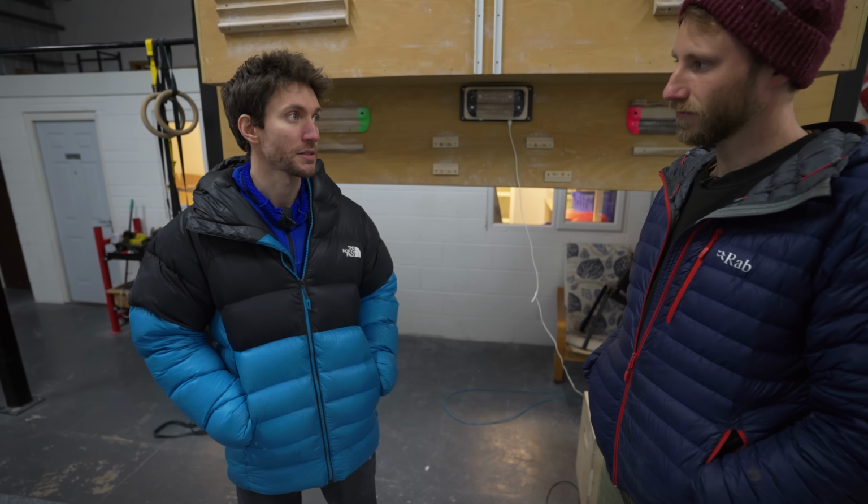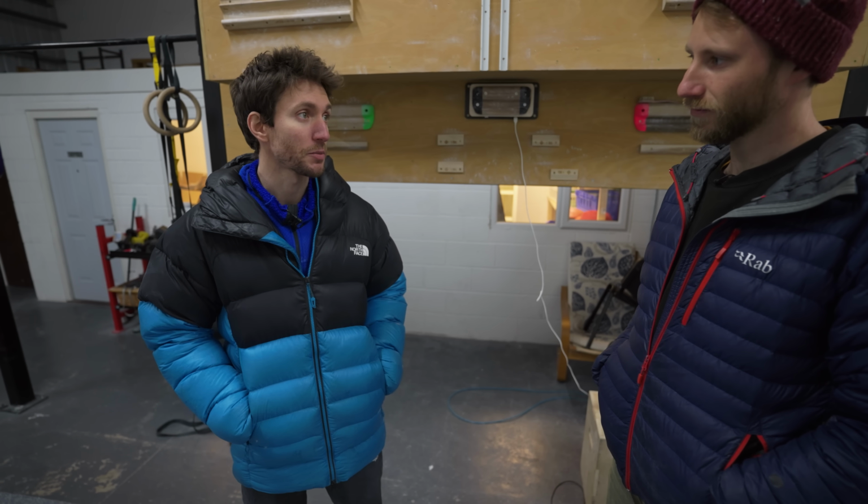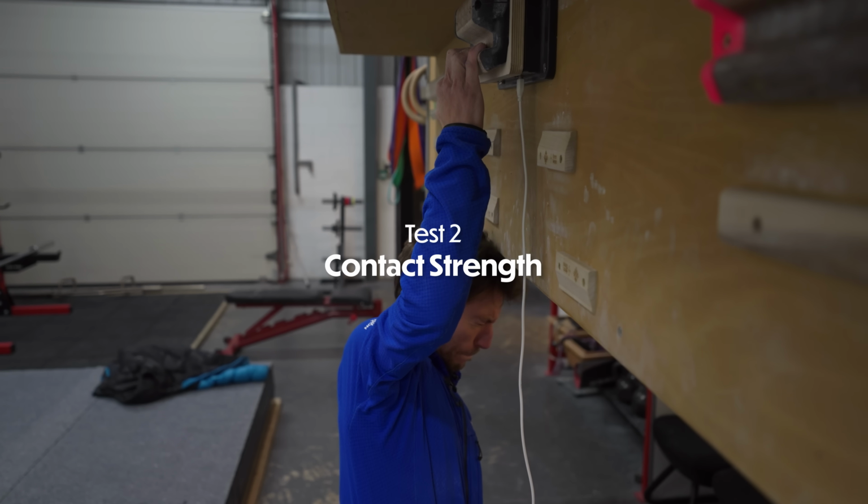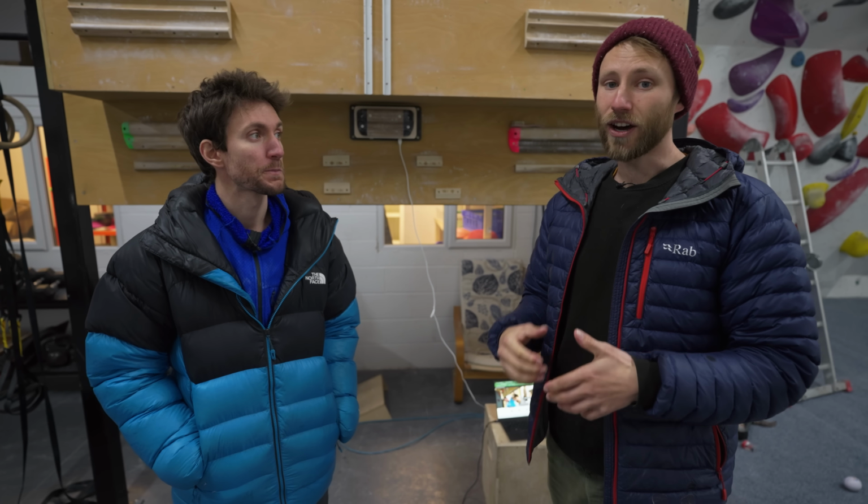So being able to rest really well in that position will be crucial for climbing the very last part, which is the hardest part. Pull, pull, pull. Come on.